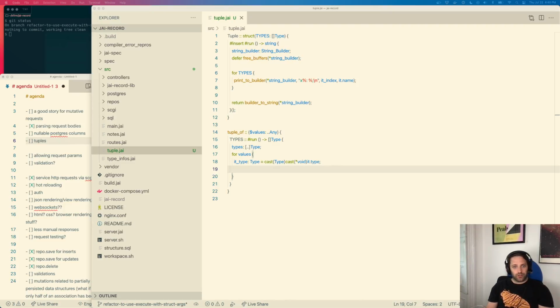I'm scrolling through the Discord right now. I think it was in general. What am I looking for here?